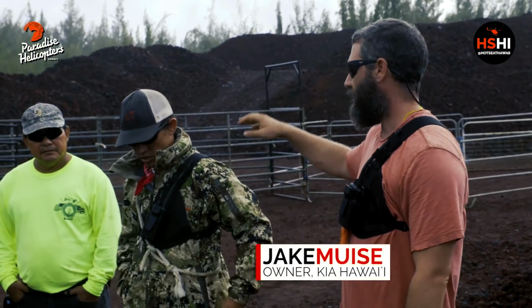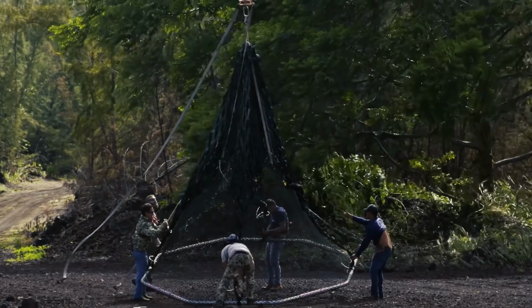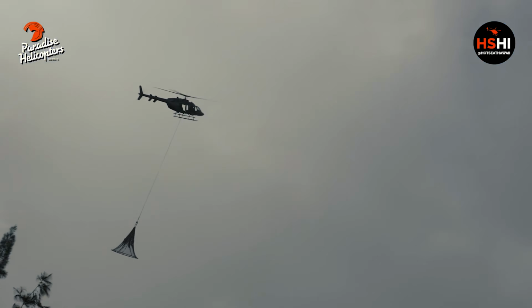So anyway, a rancher did his best job to get the majority of his cows out, but there were 50 plus animals trapped between these two lava flows. And that's when you saw the bat signal in the sky. Well, kind of. We had happened about a year ago to develop the first of its kind live capture net system that, with a helicopter, you can essentially pick up cows live and get them out of there.